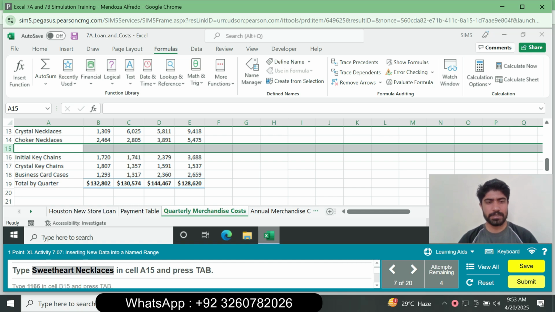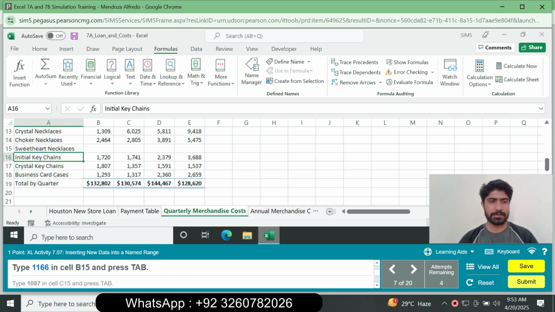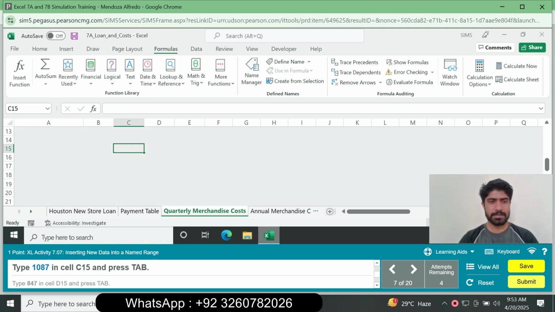So copy the title and paste the title in cell A15 and press enter. Next is type 1166 in the cell B15 and press tab. So B15 and type the 1166 and press tab button.